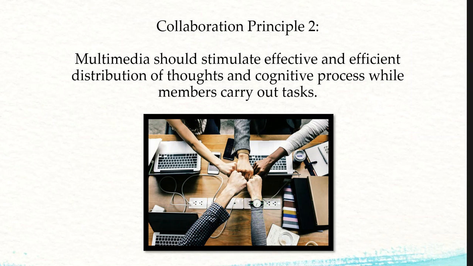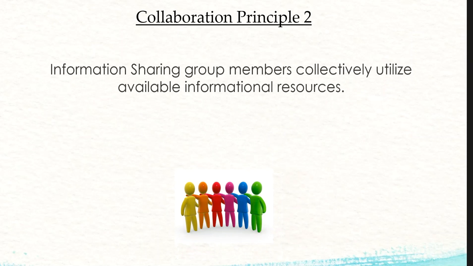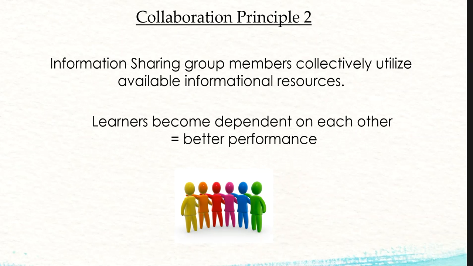That gets us into collaboration principle 2. Multimedia should stimulate effective and efficient distribution of thoughts and cognitive processes while members carry out tasks. So let's break this down a little bit more. A group allows encoding, storing, and retrieving information. So groups need to share and discuss among each other. That is an important part of collaboration. With information sharing, group members collectively utilize available informational resources. With learners becoming dependent on each other, they now have a better performance outcome.